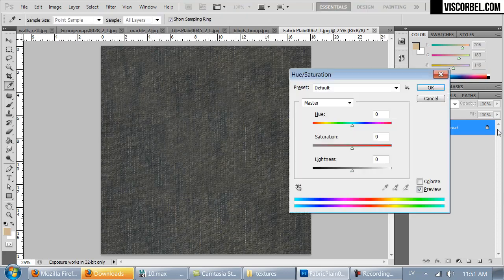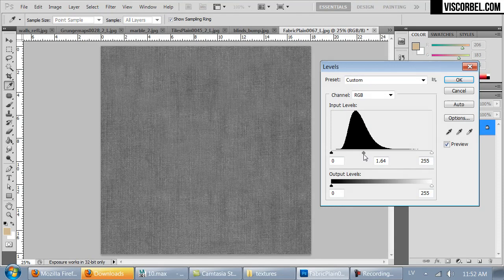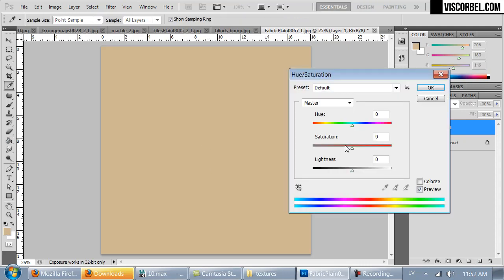Okay, let's desaturate it. Bring up the contrast with levels. Slightly lighter and more contrasty. And let's overlay a color. Okay.